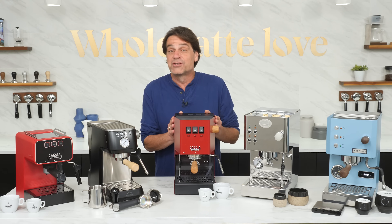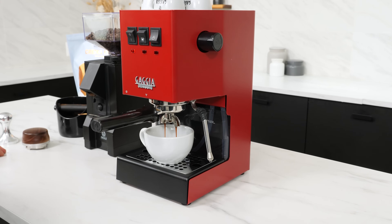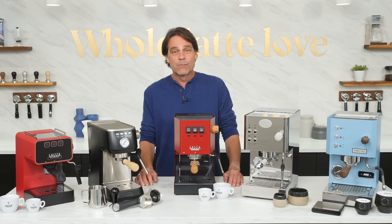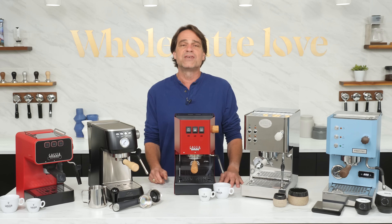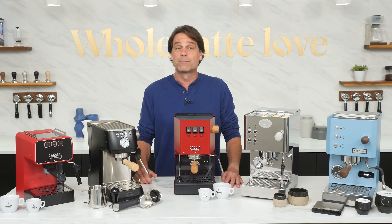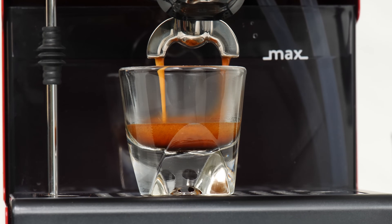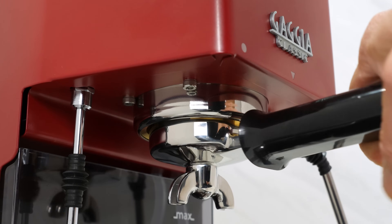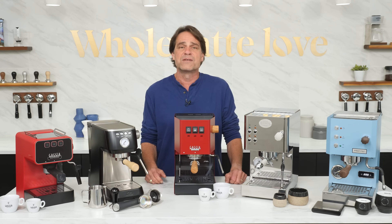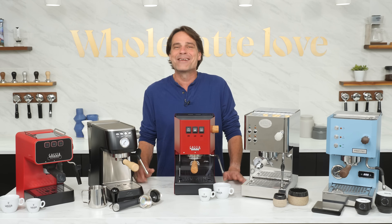If you've been looking for a home espresso machine, you've almost certainly heard of the Gaggia Classic. It's one of the most popular, reliable, and easily moddable home espresso machines in existence. The Classic Pro E24 now has a brand new all-brass boiler for even more power and thermal stability. This premium entry-level machine uses commercial-grade components like a full-size stainless steel 58mm portafilter and an all-brass boiler and group head, essential for the temperature stability needed to brew specialty cafe-quality espresso. Because of this thermal stability, brew water won't cool as much passing through these components, allowing you to pull consistent 200-degree shots.